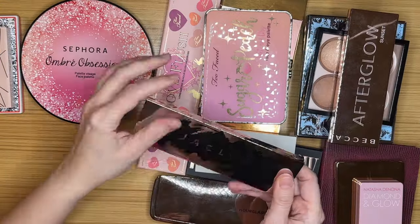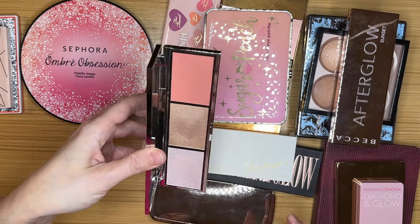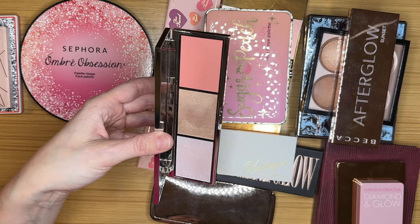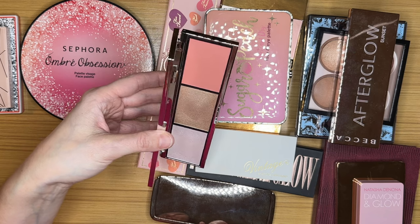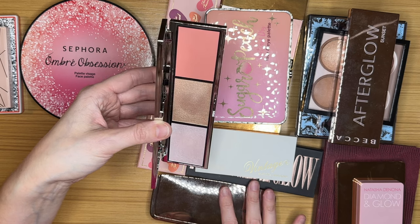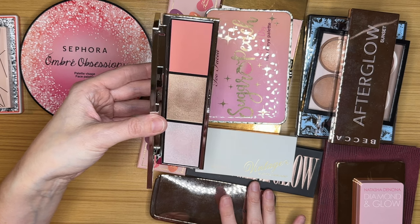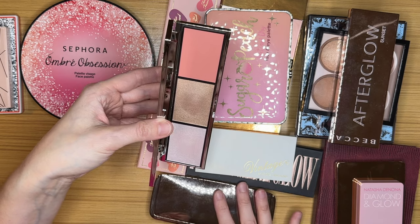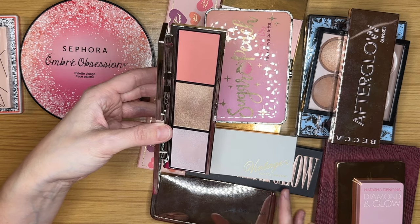I'm torn about this. I bought this last year in TJ Maxx before the whole Morphe, Forma, Jaclyn drama and bankruptcy and all that. And I'll be honest, I really like these products. I really do. I'm still a highlighter girl, even though I know a lot of people this past year got off that train. So I love these blingy highlighters and they don't look too textured and they blend in really nice. And the blush is a really nice color, nothing out of the ordinary, but it's very lovely. But I just don't know.